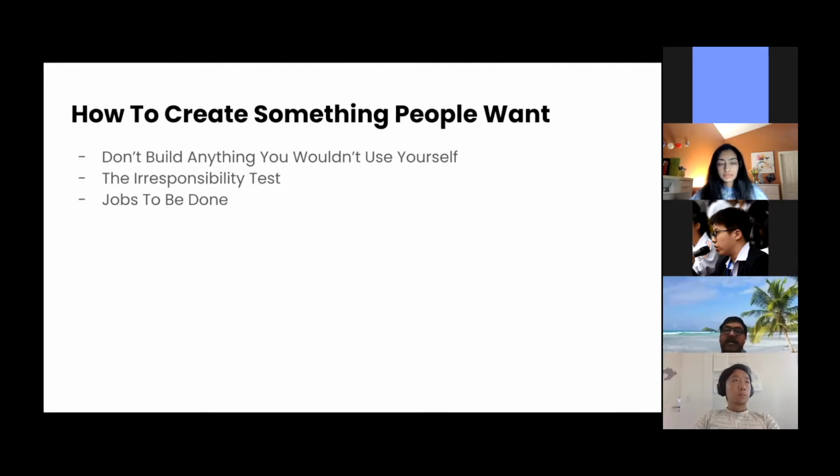Not any data set, and especially not some VC trend or jargon, like because the future is, I don't know, audio or something, you want to create an audio app. You create an audio app because you want to hang out with your friends, not because you want to innovate in the audio space or something like that. At least that's not why customers hire your product.